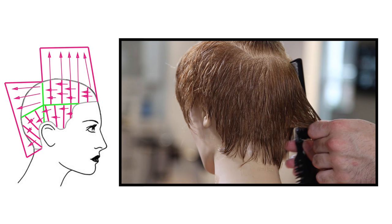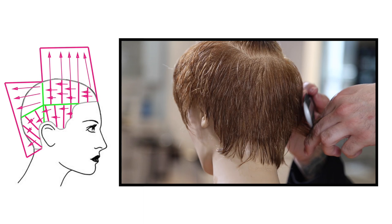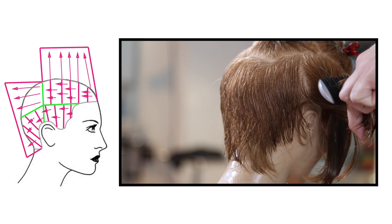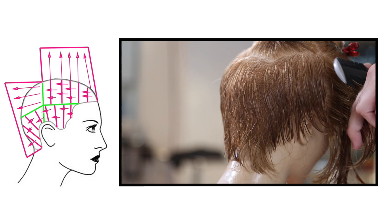So right now you would have your fingers pointing up, and you would have had your fingers pointing down on the opposite side. The reason we do this, because I don't assume everybody's watched every video, is so that we're always combing that new hair. So right now I take a parting, I comb the new hair into my guideline, and you never want to move your guide out from where it lives.